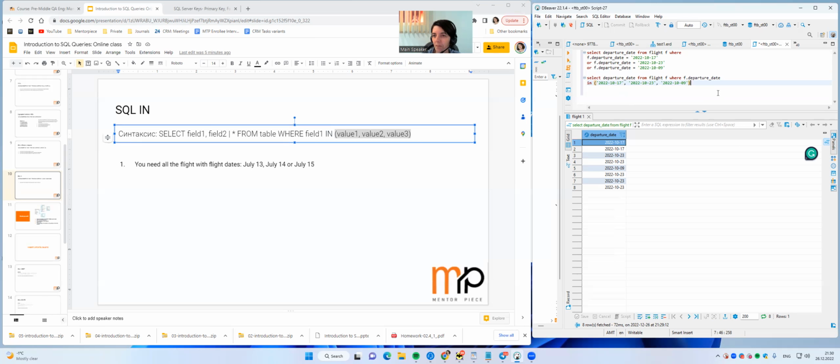I think this is pretty easy. Understandable? Yeah, I have a question. What if we want to choose, for example, three names from the list? We don't have to use apostrophes, right? We should have apostrophes if we have string values, a string or date. But we shouldn't use apostrophes if we are operating with numbers.